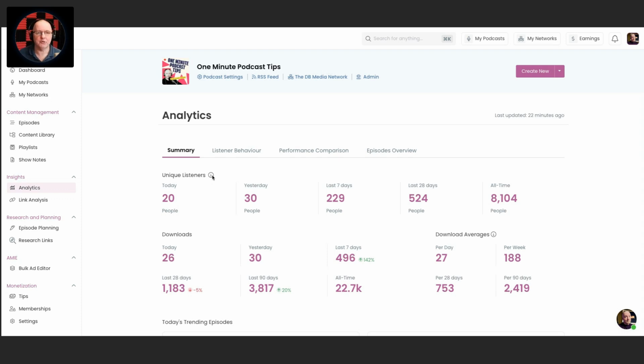So on hosting platforms, and most hosting platforms will be the same, but obviously this is Captivate's dashboard and analytics. But a unique listener, as you see, if I hover over the little helper tool, a unique listener is defined as someone that's listened from the same IP address and the same device within the reporting time frame. So if I was looking at the last 28 days or the last 7 days, etc., it would be for that reporting time frame. And this is really because Captivate is fully certified to the IAB v2.2 certification.